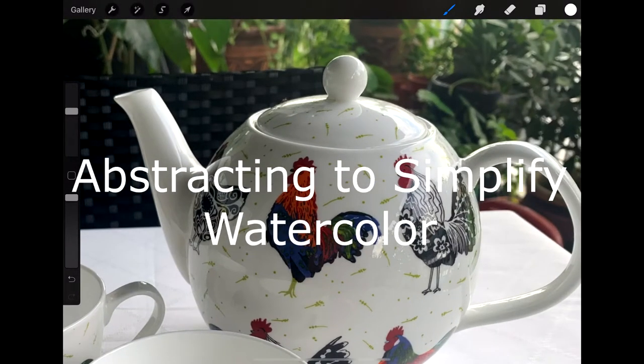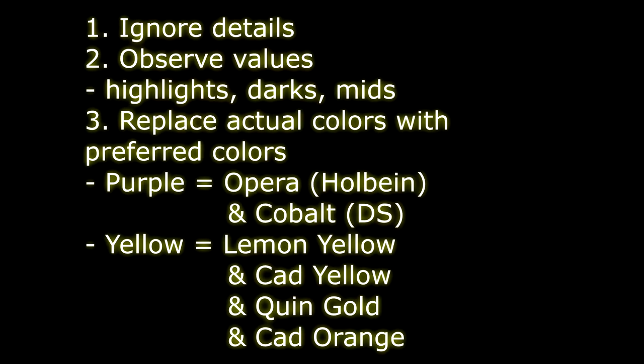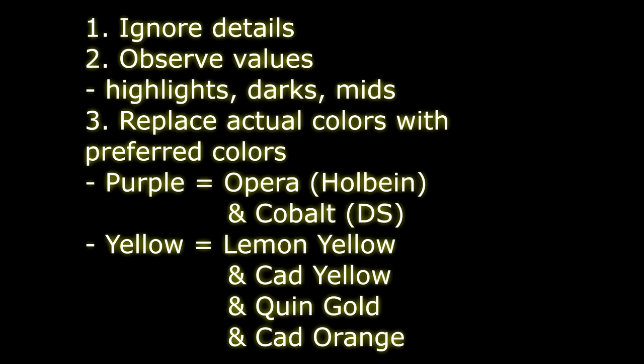Today, we're going to talk about abstracting to simplify watercolor. First of all, we're going to look at a recipe. It starts with ignoring details. We will be observing values, highlights, darks, mids. We'll replace the actual colors with our preferred colors. In this case, purple will be opera, cobalt, yellow will be lemon yellow, cat yellow, queen gold, and cat orange.